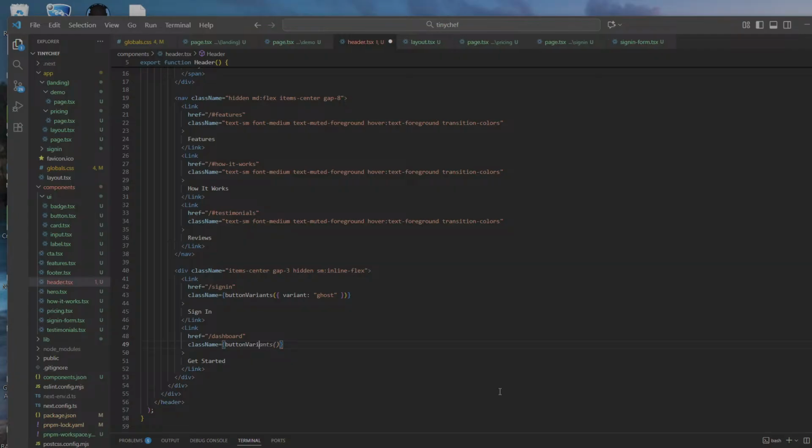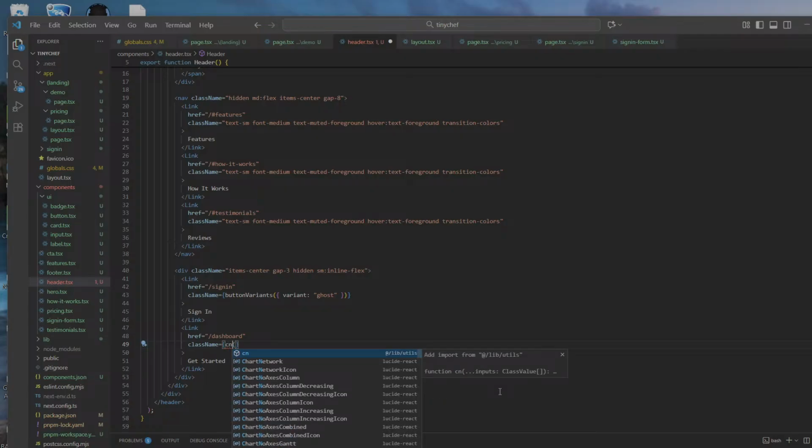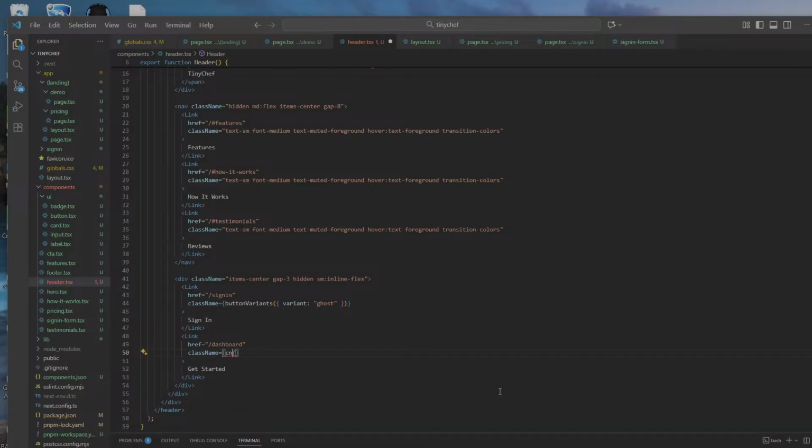But before we do that, there's another function we need to wrap it in called cn. Basically, the Coles Notes version of this is that it will take all the classes and styles that we pass into it and merge them all together, so it gets rid of classes it doesn't need.